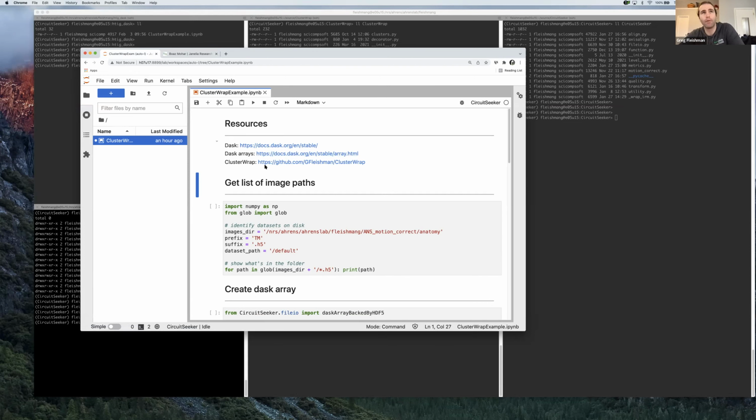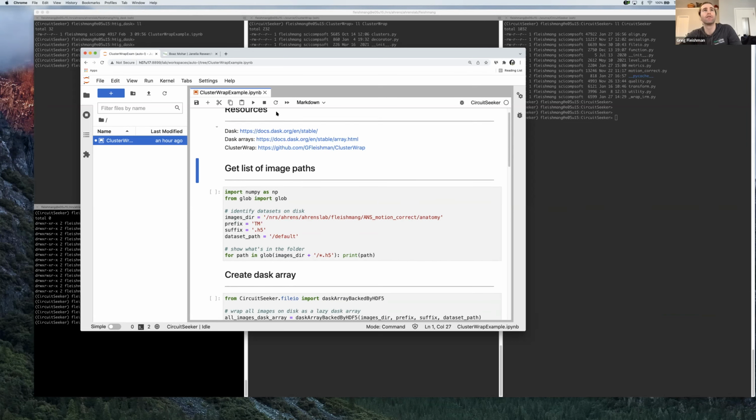And so at the top are a couple of links to some of the resources for background material here. I'm going to be using DASK, which stands for Distributed Task Scheduler. It's a way of distributing code over multiple compute resources and planning long computations before you execute them so that the distributed environment can determine an optimal way of executing the work. I'm going to use DASK arrays, which does everything I just mentioned on DASK, but specifically on ND array type data. And I'm going to be using a repository that I wrote called Cluster Wrap that's supposed to simplify a lot of the boilerplate things for doing DASK computing at Janelia.